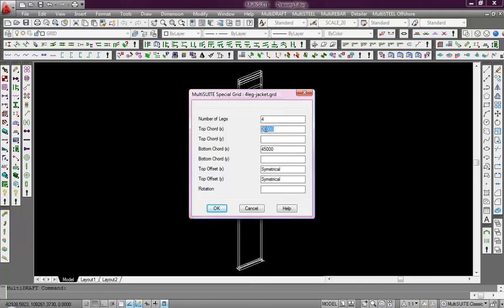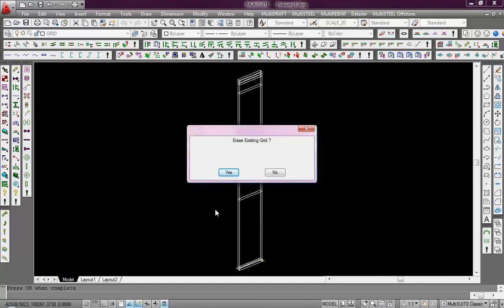Top chord in X direction is 20, and for the Y direction also it's 20, and bottom chord it's 45, and for the Y we can change, it's not applicable, and for the top offset in X and Y is symmetrical, and the rotation is 0. Then click to the OK.